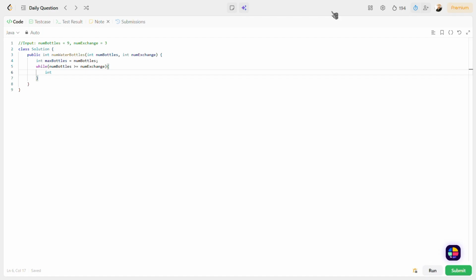Then we'll create new filled bottles, which will be num bottles divided by num exchange, and the remaining bottles, which will be num bottles modulus num exchange.